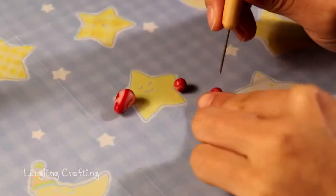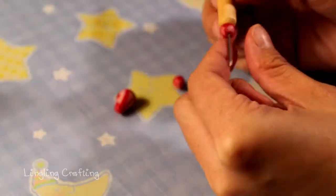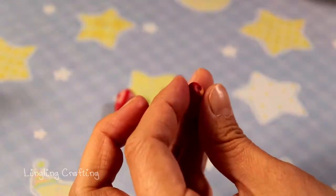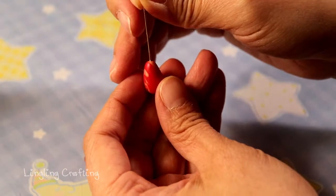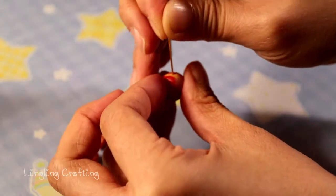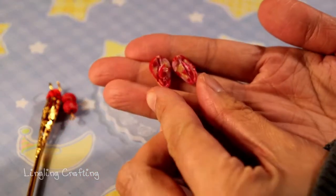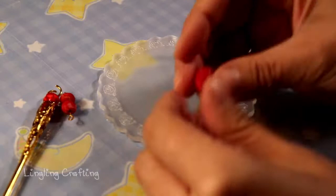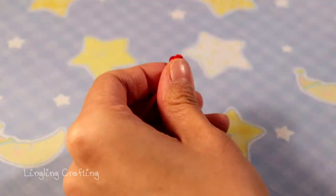Then I used a needle tool to poke 1 hole through the middle of each small ball. Also poke a hole through the center of the teardrop shape. The teardrop shape actually broke into 2 pieces after baking when I tried to put a head pin through it. So I made another one, but this time I baked that with the head pin already in it. Bake the clay and time to put everything together.